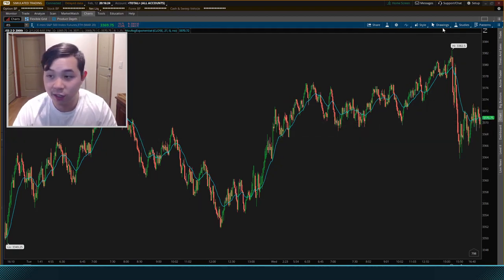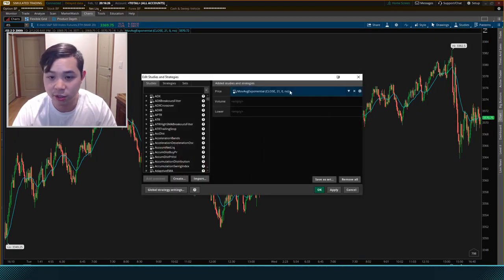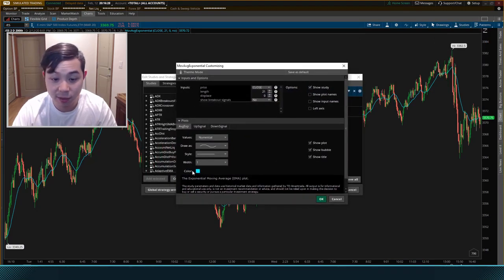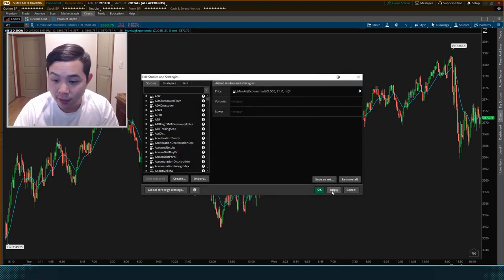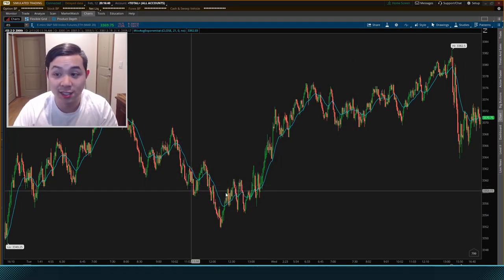You can change the color for that if you come back to the studies. Let me show you. Double click this again, and at the bottom there's this teal color. This will change the color for this line, but I like to use teal. It's fine for me, but again, it's up to you for a personal preference. So let's hit apply, and now our chart is ready.